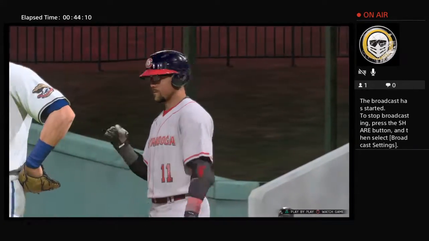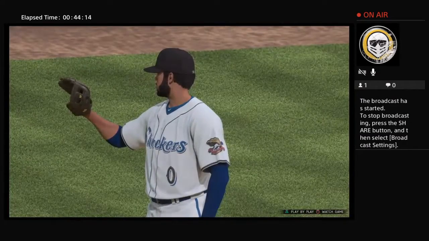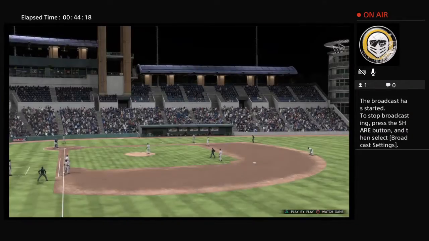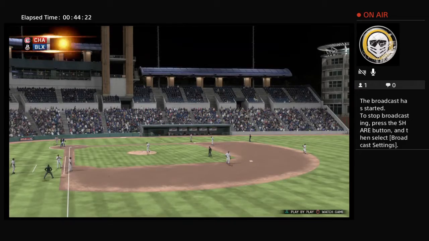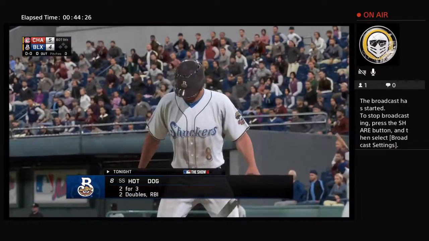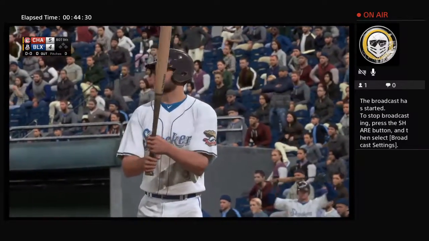This is a very good approach here with 2 strikes. It's a smart approach. You know, he's not trying to come out of his shoes here. He just makes a good 2-strike adjustment and delivers a nice solid base hit. Number 8 stands in. For the Shuckers, the shortstop, number 8.